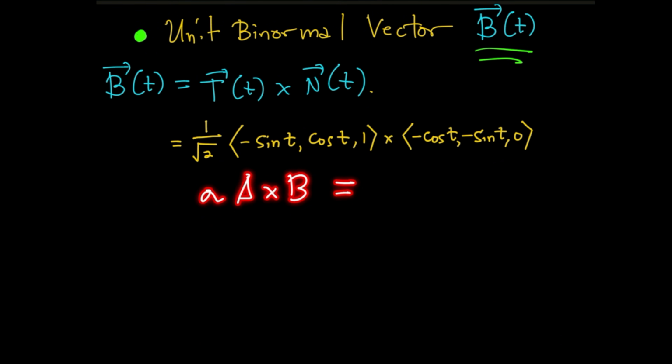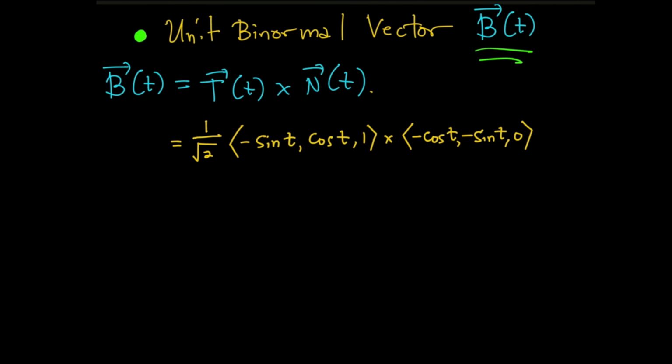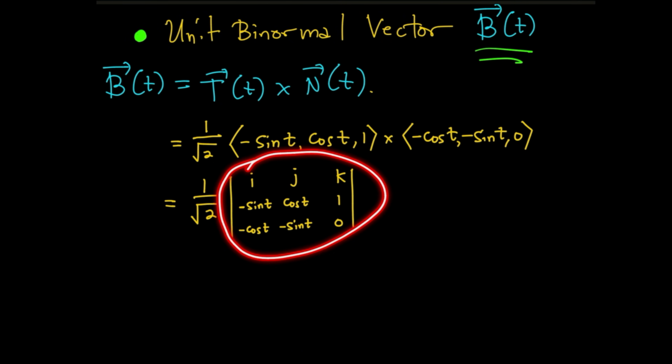In order to simplify the process, since there is a scalar here, we use this property. So this is actually equal to a times the cross product of a and b evaluated first, so that in the resulting vector, we simply put this a back. What we mean is, in doing the cross product, we simply factor out this one, and then we apply the cross product of this one, and we apply this formula.